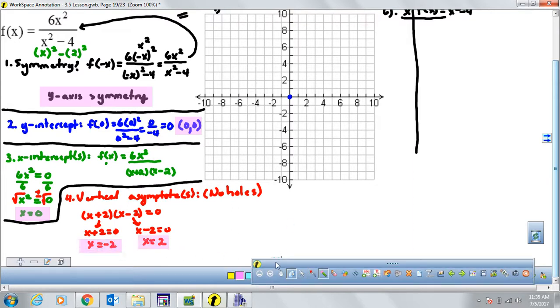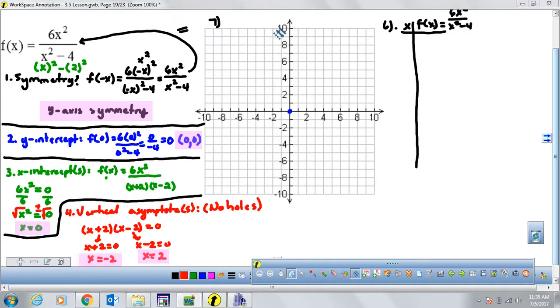So what does that mean? That when the graph approaches x equals 2 and x equals -2, it's going to slant vertically upward or downward depending on where the graph is going. If it's going up, then it slants vertically upward. If it's going down, then it slants vertically downward. Okay, that's what it does when it gets close to the asymptotes.